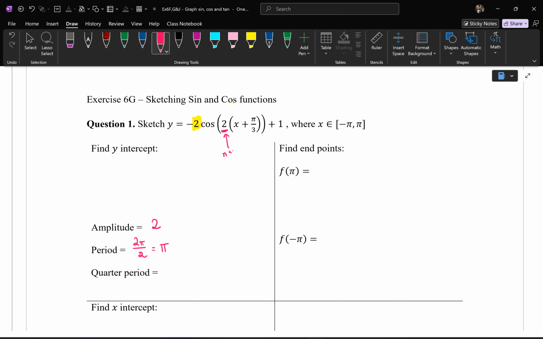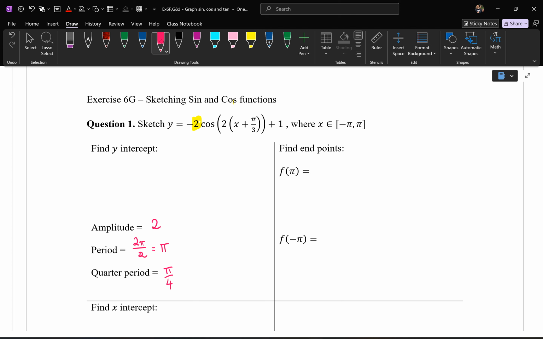Very good. Now I'm going to teach you how to sketch. I'm encouraging you to use a quarter period. You don't have to, but I think this helps. So find the quarter of the period. So currently it's pi, so pi divided by 4. That's your quarter period. Okay. Now, the next one may depend on how strong your exact values and symmetry properties are. You can look at it and tell me the answer. If you can't, then you can write it out.